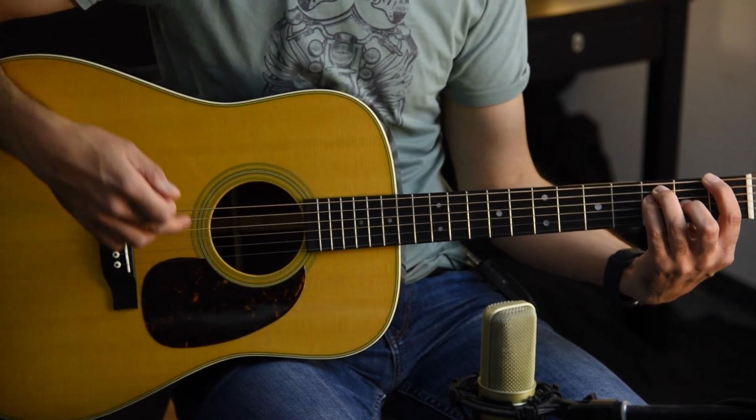And we don't play the open B and E string for now because we don't play a bar chord yet. But this way, you can understand what bar chords are actually based on. They come from other chords, from open chords we already know. The bar is just there to compensate for the open strings, which are not there anymore because they would sound bad when you play them.